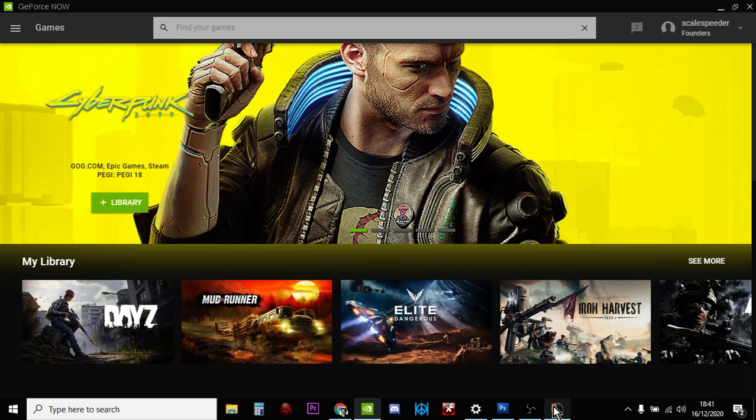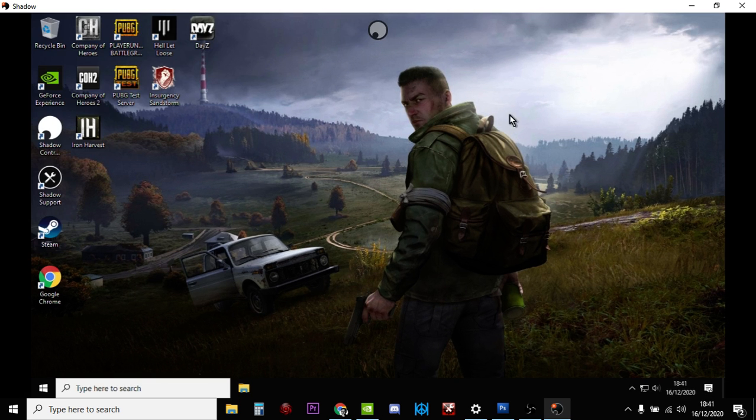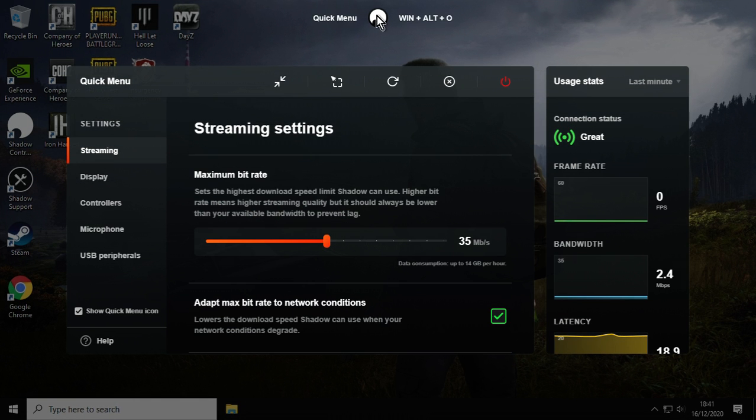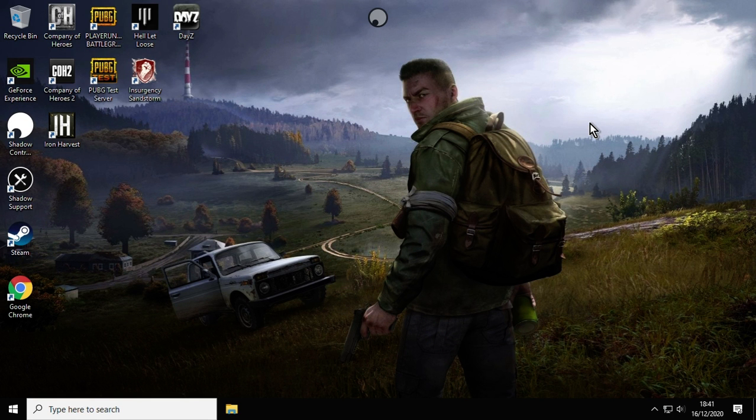with Shadow. So if I click on this, this is my Shadow. What Shadow gives you is a whole PC in the cloud. This is your PC. This is just like you've set up a gaming laptop or a gaming PC in your computer room or wherever it is, with that GTX 1080, with the 12 gigabytes of RAM, with the 256 gigabyte SSD and the extra storage, and you can install whatever you like on this.